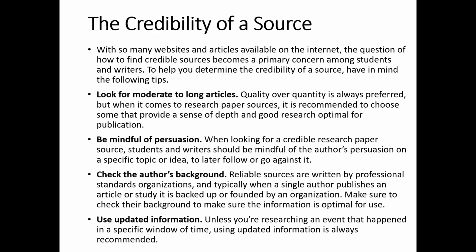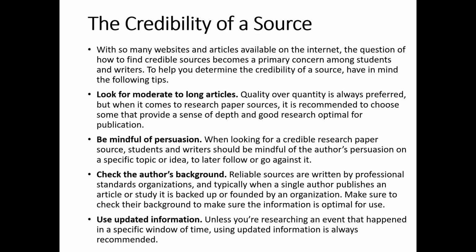The first thing is to look for moderate to long articles. Quality over quantity is always preferred. That means even if the article is very lengthy, we are not bothered about the quantity, that means the number of pages, but the quality. It can be a 2-3 page article, but the quality is really high and the impact is really high. So always prefer quality over quantity.